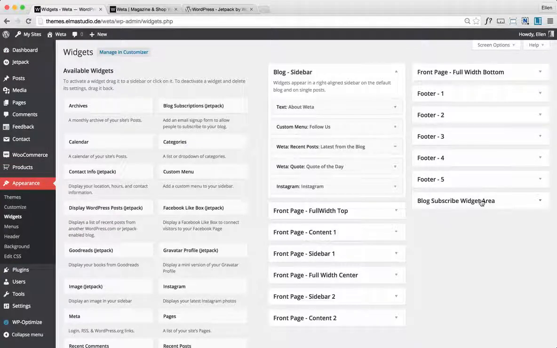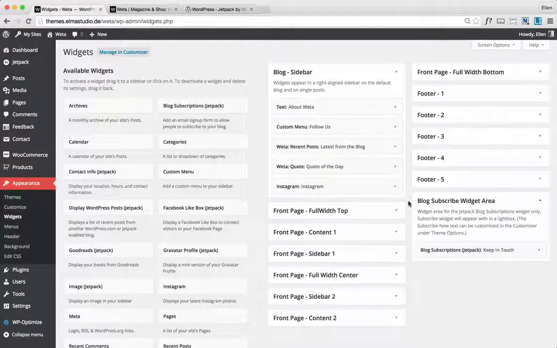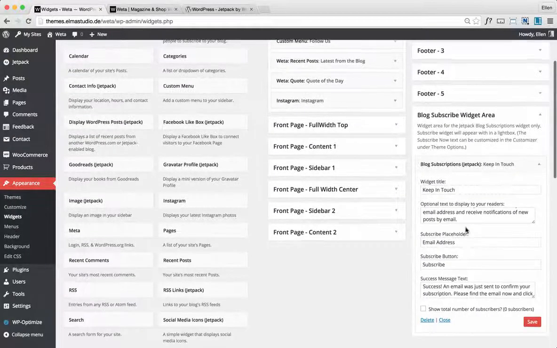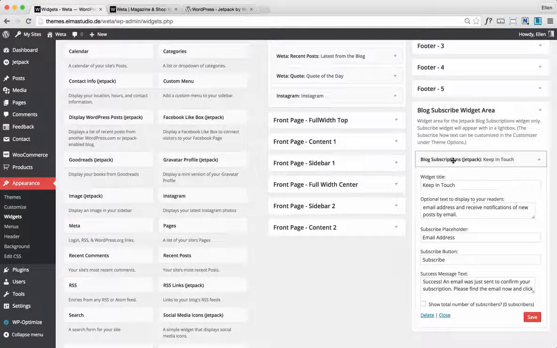And here you see the blog subscribe widget area, and you find the Jetpack blog subscription widget here, and you can just toss it in the widget area and automatically the lightbox and the subscribe now button are activated in the Weta theme.